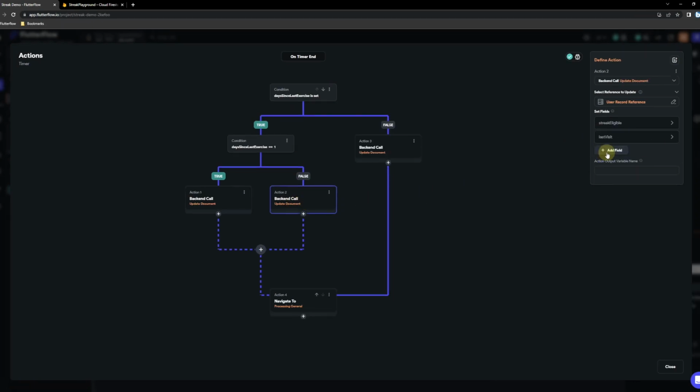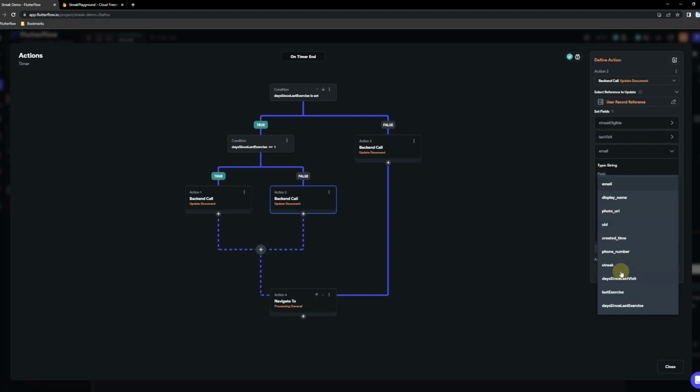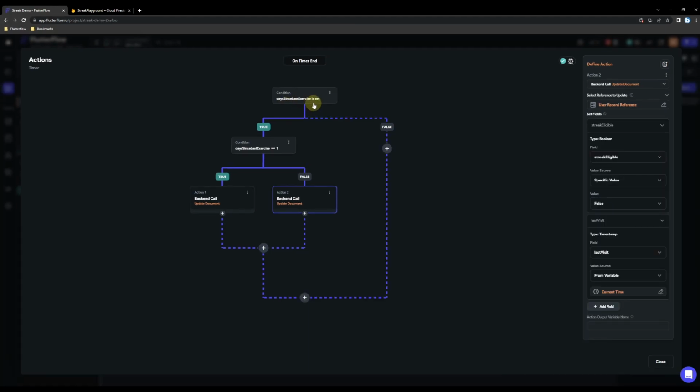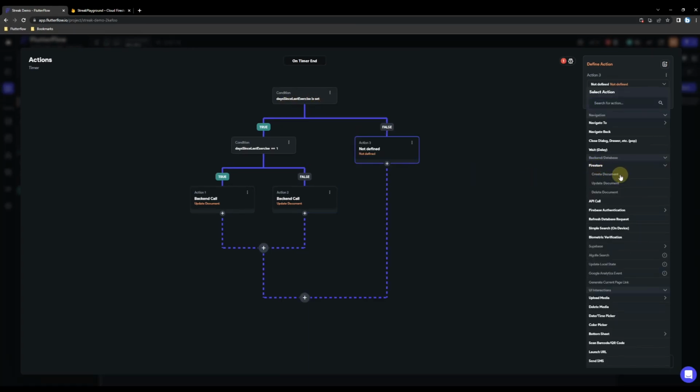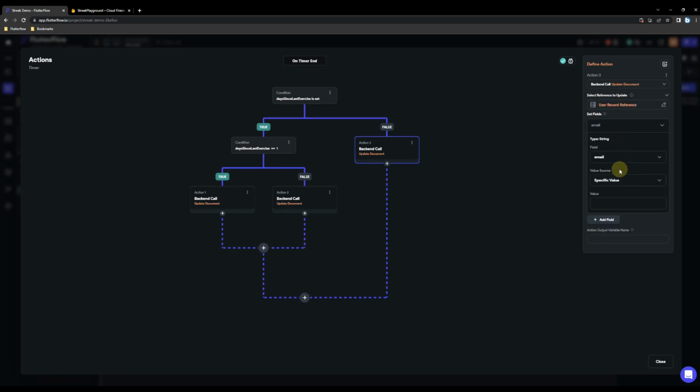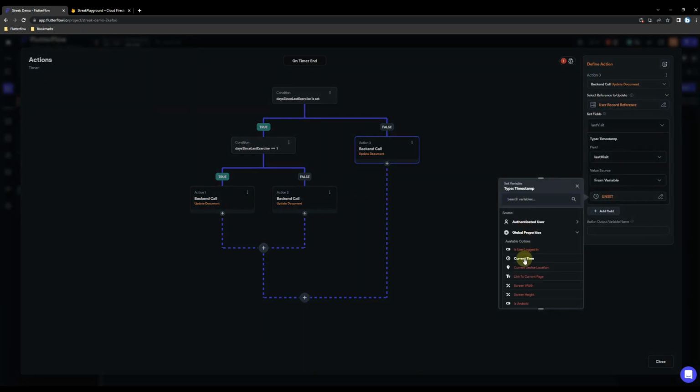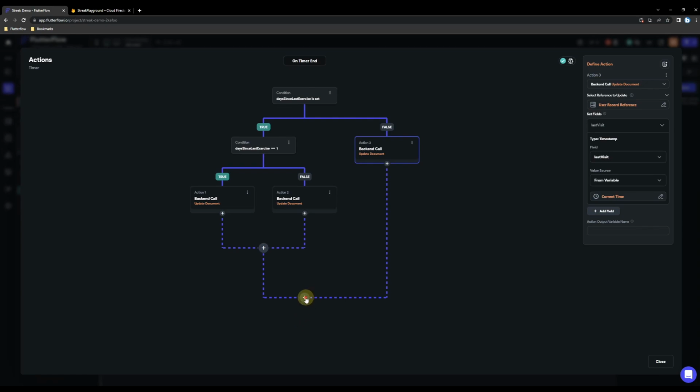One more thing we need to add in this case is streak, specific value 0, because the user has lost the streak. If the days since last exercise is not set, we're just going to do an update of last visit and global properties current time.